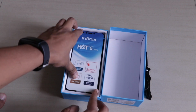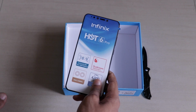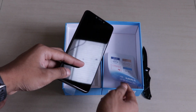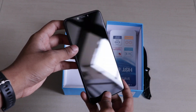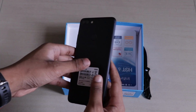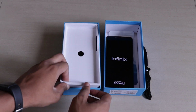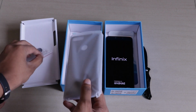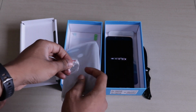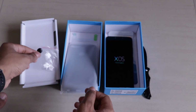So now here is the smartphone, and you can see it looks quite big in my hand because you already know my hands are a little bigger, but we will peel off the back cover and the front cover and also let the device get booted. In the meanwhile, it is a 5.99-inch display. Now we will talk about the smartphone a little later. Here you can see the SIM card ejector tool is also given in the smartphone. So let me just focus it and show you.